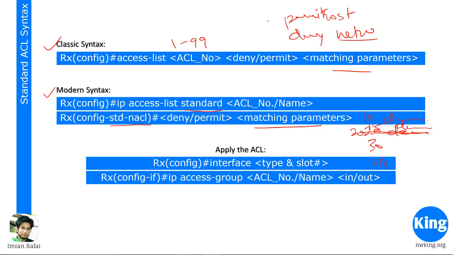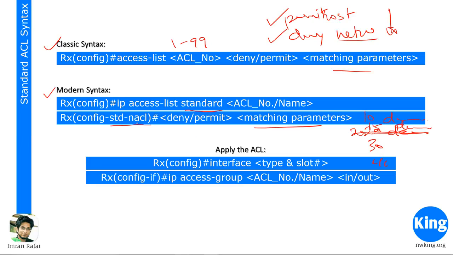So always put the specific ones at the top and the general ones at the bottom, and that's the best way, so that you do not have problems. Otherwise you're going to have a lot of problems. So always remember, specific conditions should be at the top, and general conditions should go at the bottom.